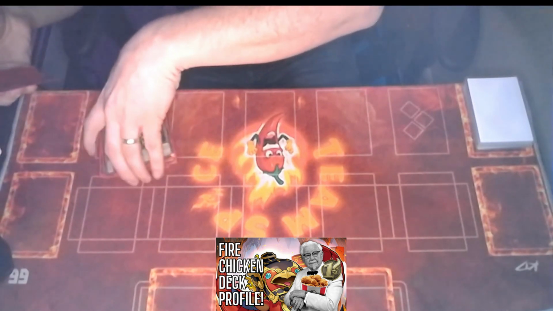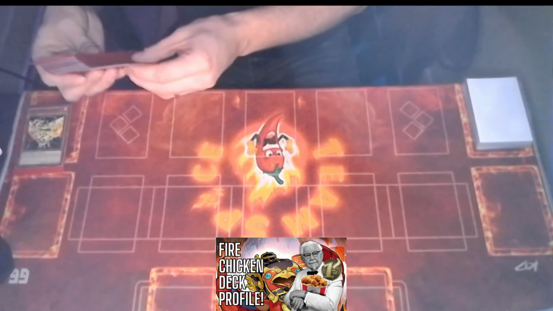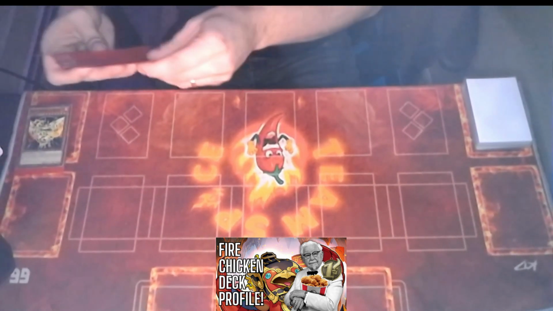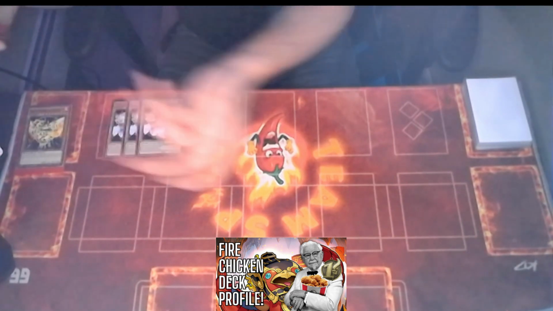That's, I feel like, very standard, except for maybe the Nepiths. For hand traps, we have to play a big hand trap lineup to support the deck. 3 Ash, it's a must because it's a fire, so it's also a target for your field spell.